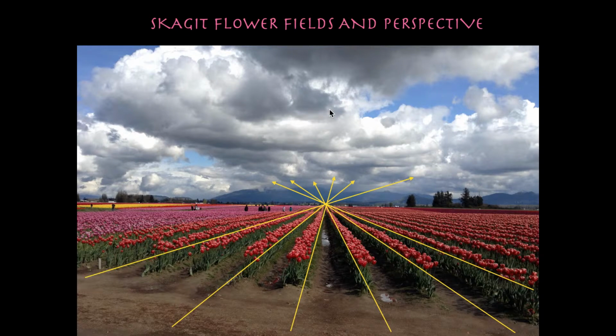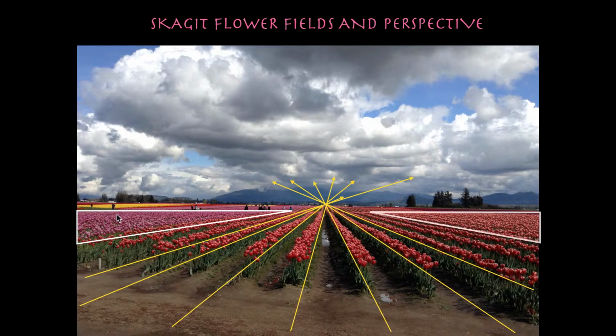And even though tulips are somewhat irregular, they've been planted along straight lines. But here off to the left and off to the right, we're not really seeing those lines anymore. That's sort of in our peripheral vision, we're looking sideways, and the tulips are tall and they're overlapping each other. So we can't see the lines. We can't see the perspective lines in these bits off to the side, wherever all the growth of the plants has overlapped our ability to see the dirt and stems, the lines of perspective.